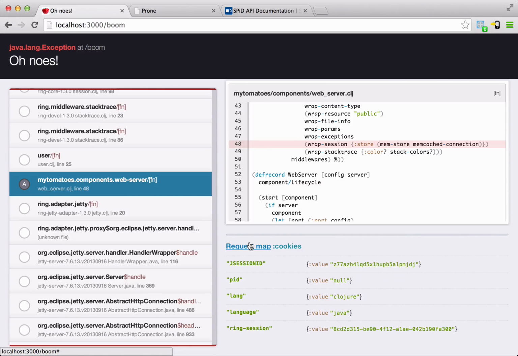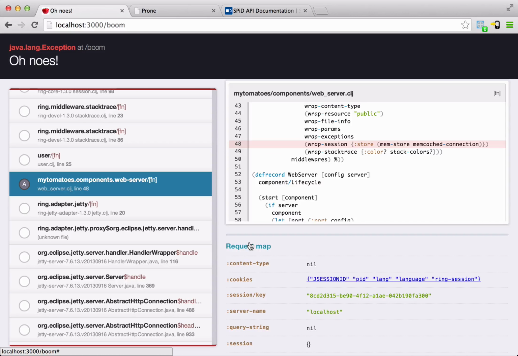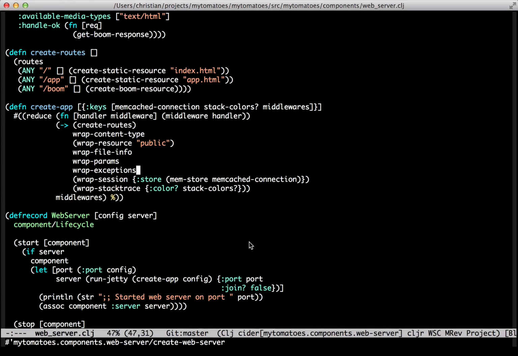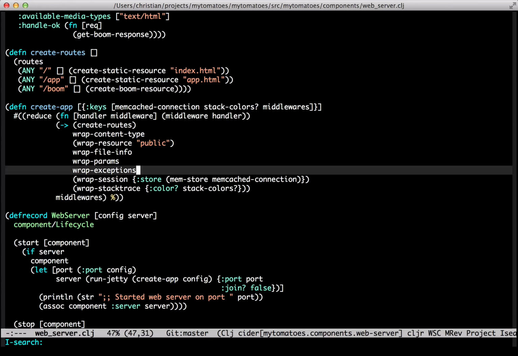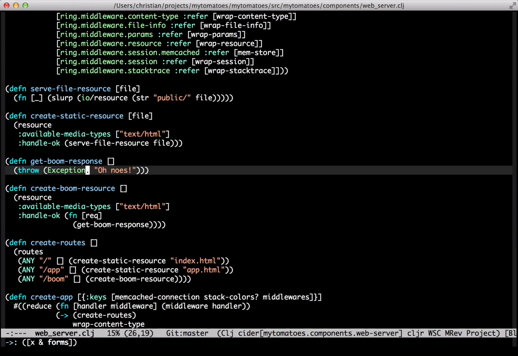But there's more to this middleware. Let's say that our exception, which we should find here, there we go, throw exception. If we change this to an ex-info, then we can provide some data with that, which many libraries do.